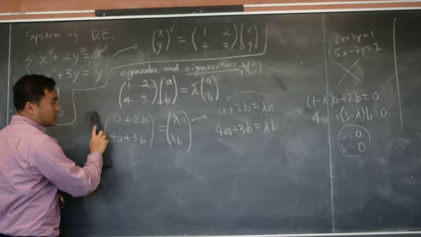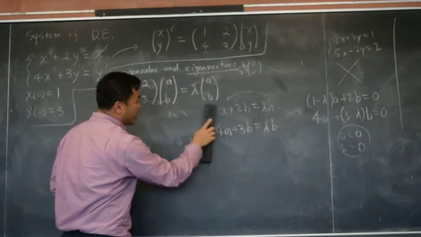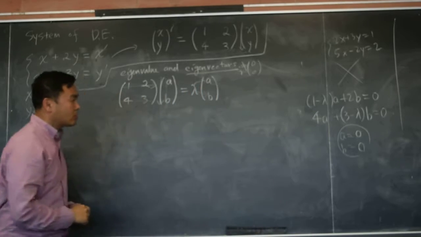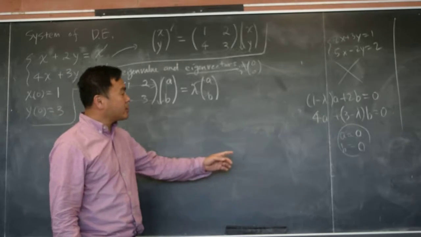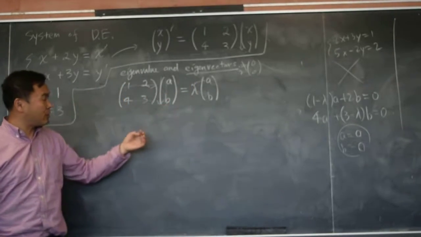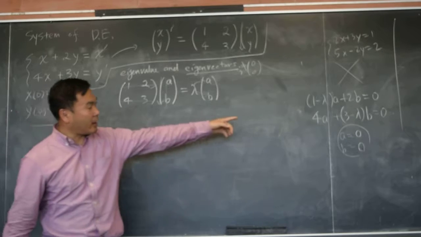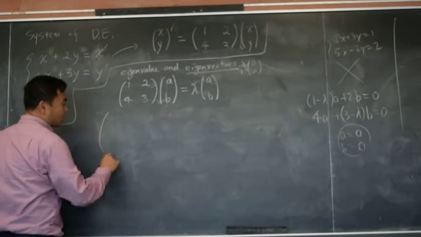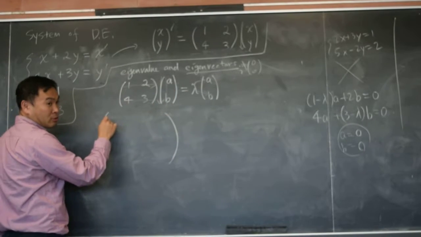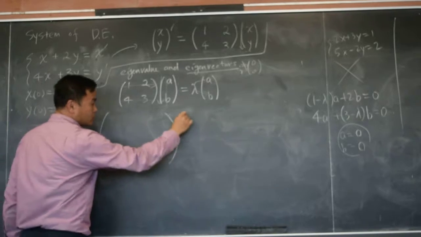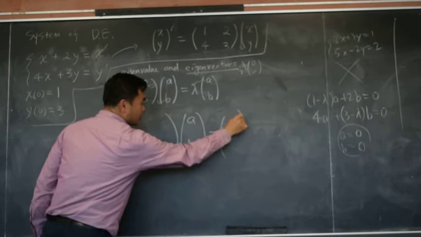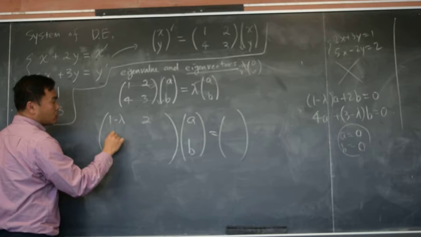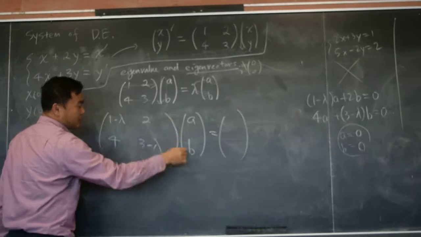Now let me go back and explain what that means in terms of a matrix. I kind of went from the matrix notation to regular equations to get that, but this can be written again in that form. If you write that form, what's the coefficient matrix? What goes in here? I want to say A, B. What goes in here? 1 minus lambda, 2, 4, 3 minus lambda. A, B, and this is?